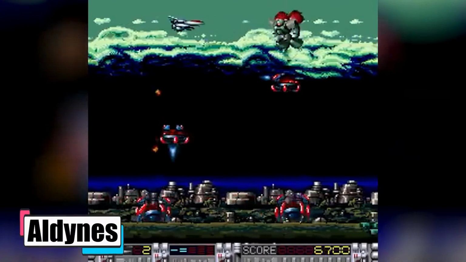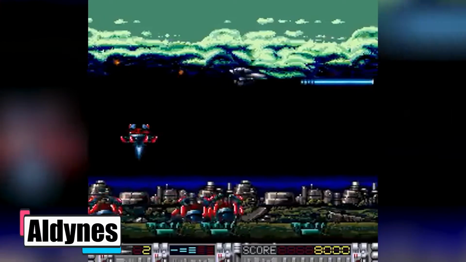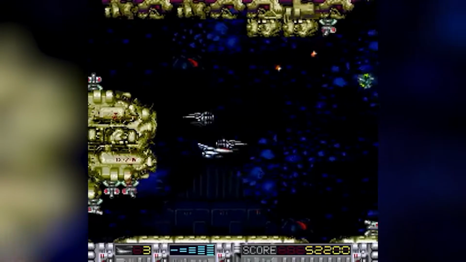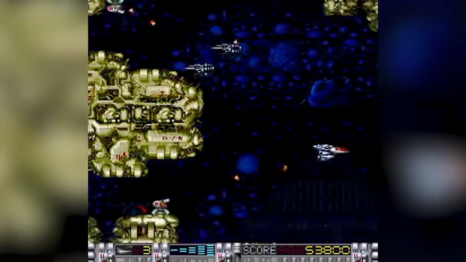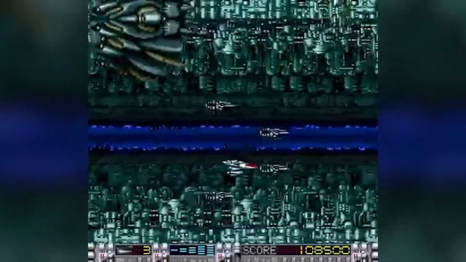Aldynes. Aldynes for the Super Grafx is a horizontal shooter that packs a punch with its impressive sprite handling and multi-layer parallax, showcasing the console's capabilities. The game's color palette might seem a bit muted, but the sheer size and number of sprites on the screen at once, especially the huge bosses, make up for it. The sound, while not groundbreaking, delivers some catchy tunes that fit the game's intense action.